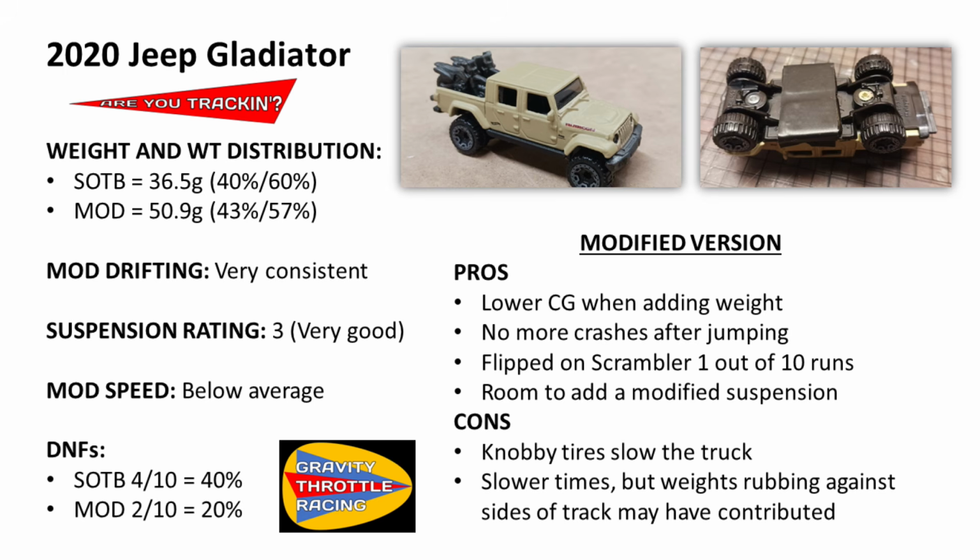If you read through this, the modified version, when I added weight, as you see in the picture on the upper right, the CG was lowered. That's a good thing. And it had no more crashes after jumping over the creek or the train. It only flipped on the scrambler once out of 10 times. And there is room inside this car to make a modified suspension. The cons are it has these knobby plastic tires, and they will slow down the truck a little bit.